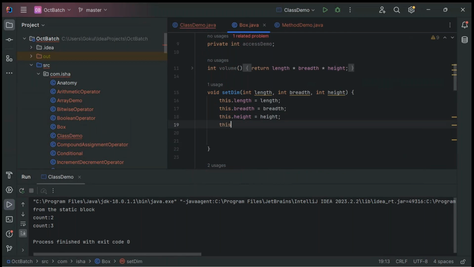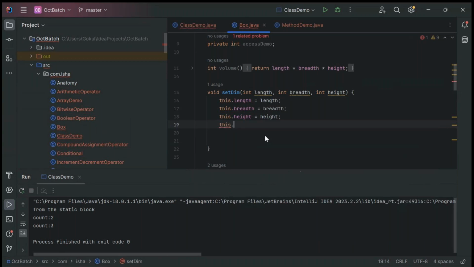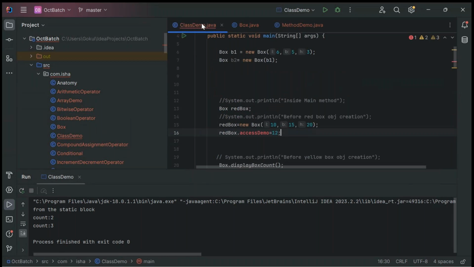if you want to access inside any method, this dot access demo, something if you want to give, okay, I can do it inside the same class because it is private. Private means I am able to access it in the same class. Any method I can use it. But if I want to access it somewhere outside using the object, I can't do it because it is not public, it is private. Private means I cannot access.